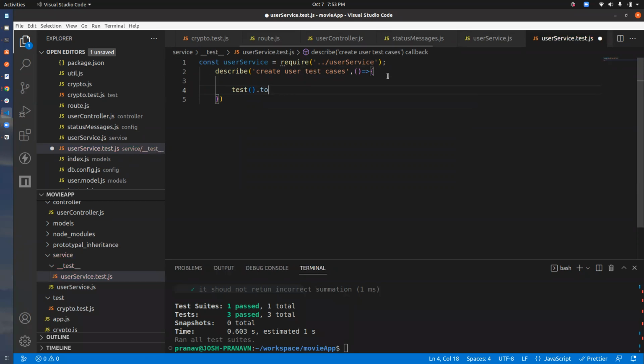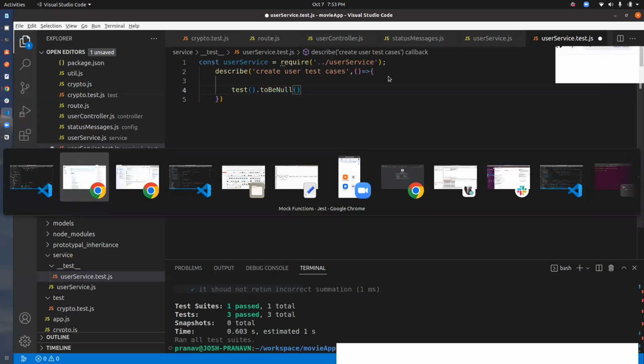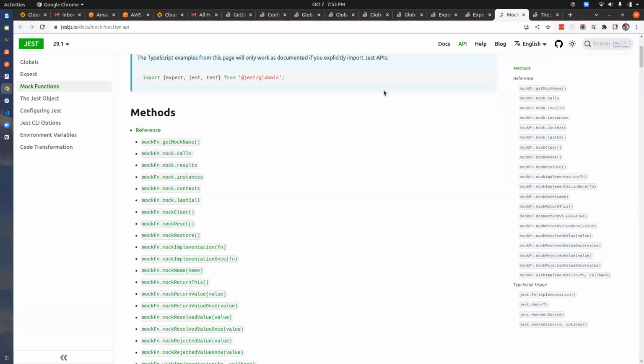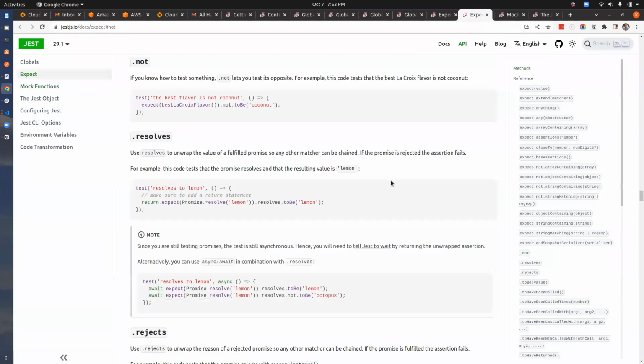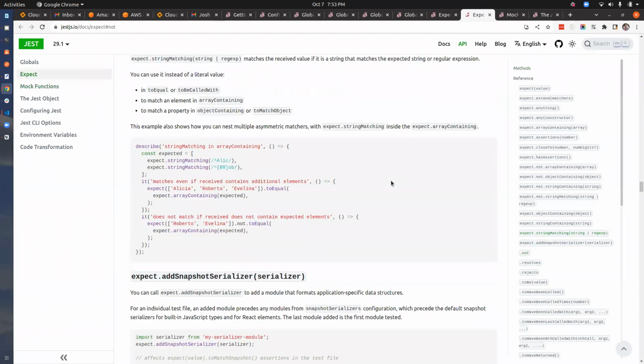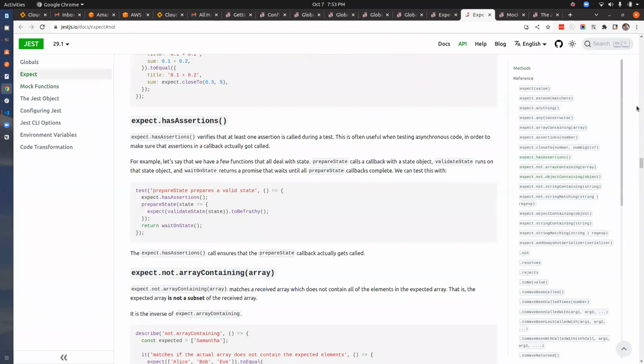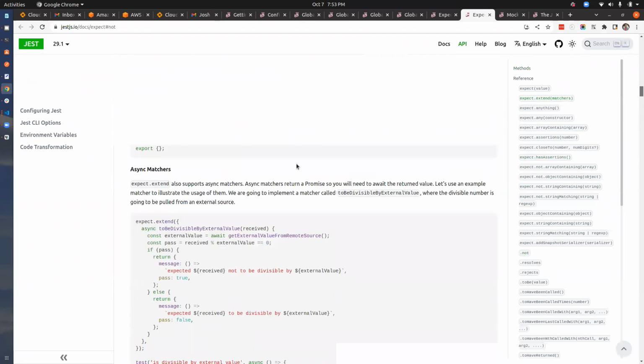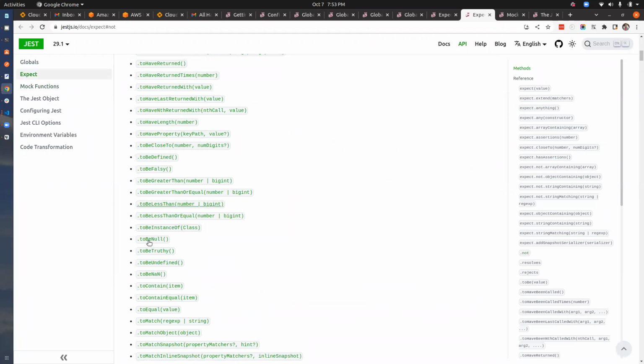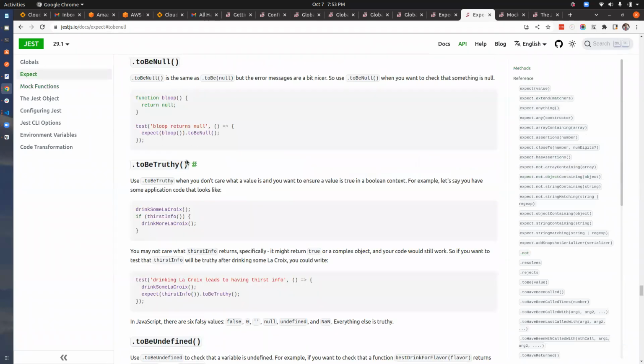And that should be to be null, right? It was like that only, correct? Let us check. To be false, it to be null. Okay.